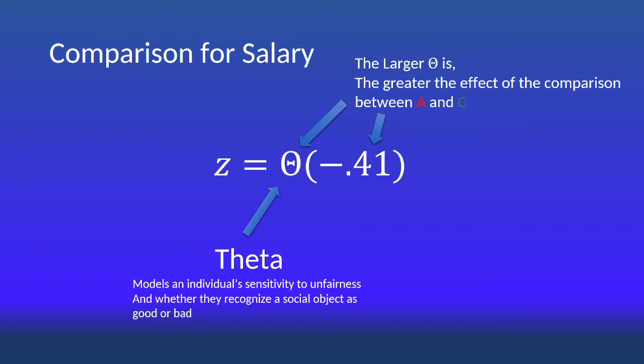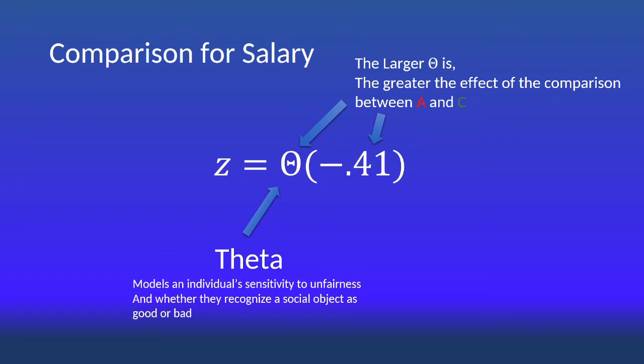If you have data that includes people expressing ideas about fairness or unfairness, then you can actually estimate this value for a population. In other words, we can look and see for a given group of people how sensitive they are to unfairness on average. There are also theoretical ways of measuring theta, but we're not going to go that in depth.